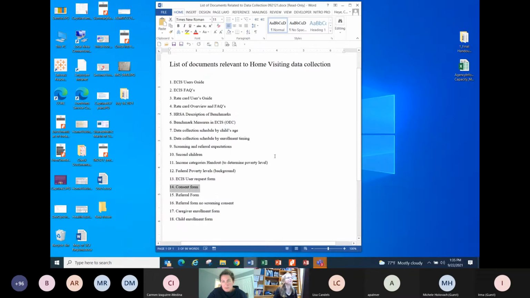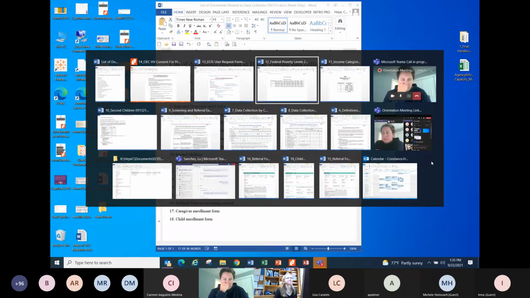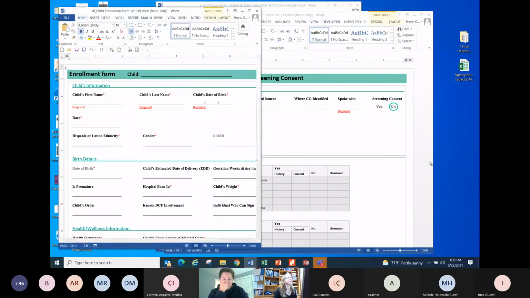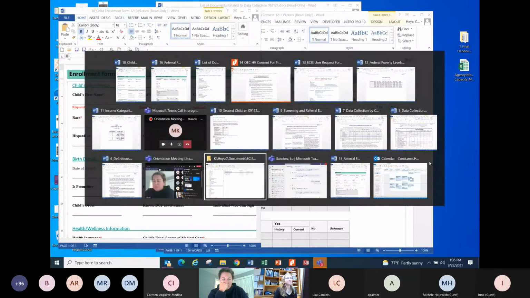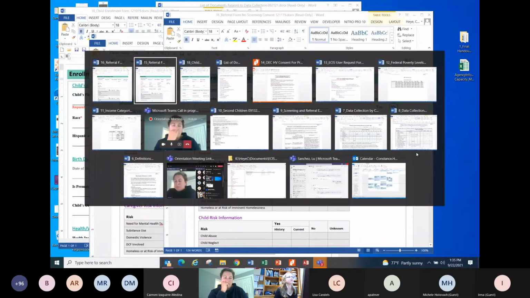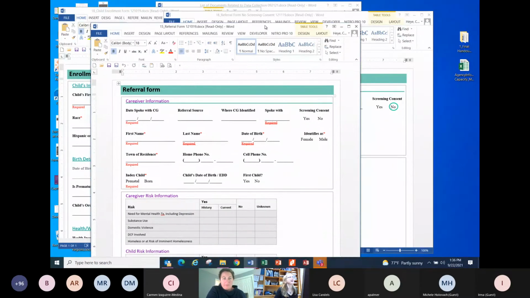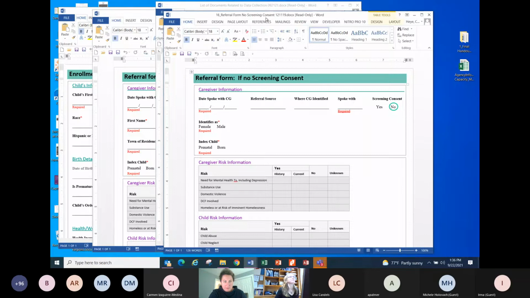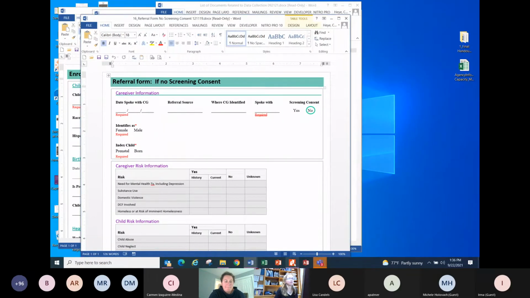Okay, so back to, that was 14, we're up to 15. So 15, now the rest of these are just enrollment forms. Let me see, what's the best way to open them up here. Bear with me while I open these up. So I think we're just missing 17. Where did 17 go? Is it a PDF? I don't think it is. 17 is caregiver enrollment form. Sorry about that. All right, I will get that.